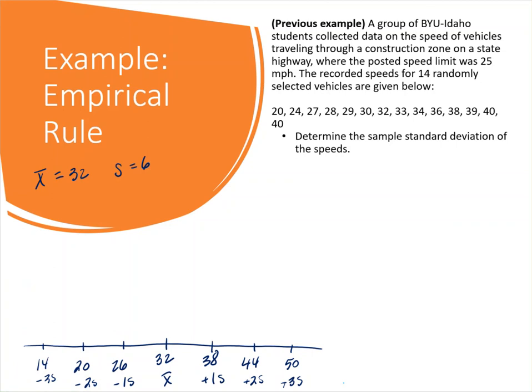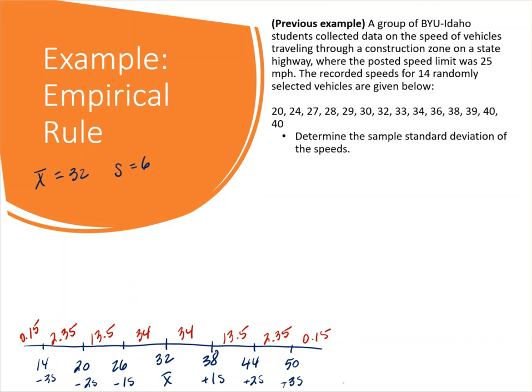The empirical rule says way out here to the left of 3 standard deviations below the mean, that should encompass 0.15%. The next value would be 2.35%, 13.5%, 34%, and then since this is symmetric, we're going to use those same numbers going down. So 34, 13.5, 2.35, 0.15. What I wrote in red is the percentage of data that falls within each one of these segments.